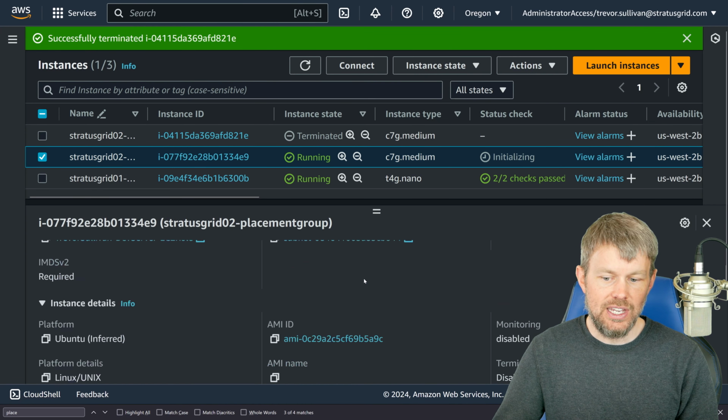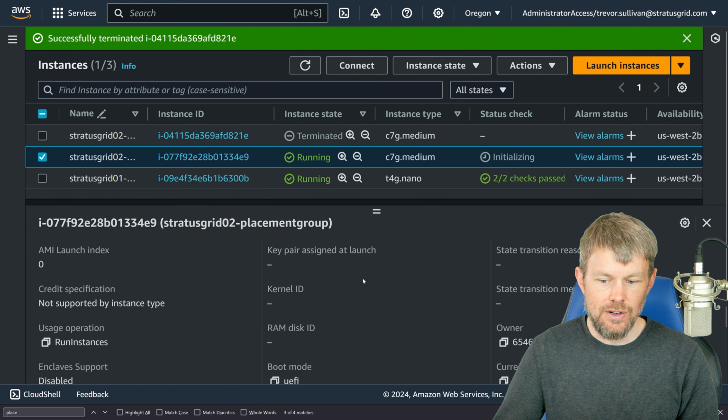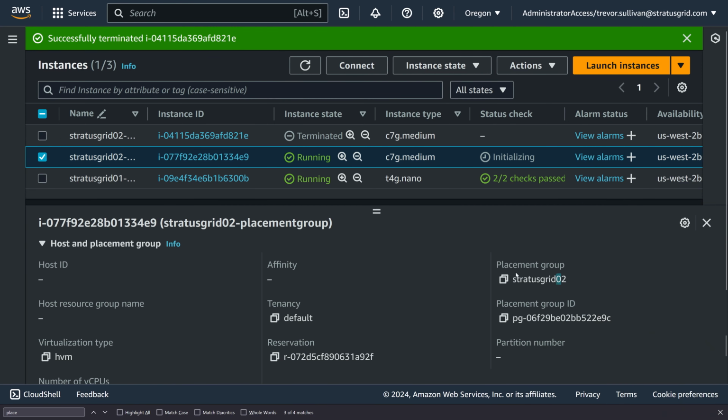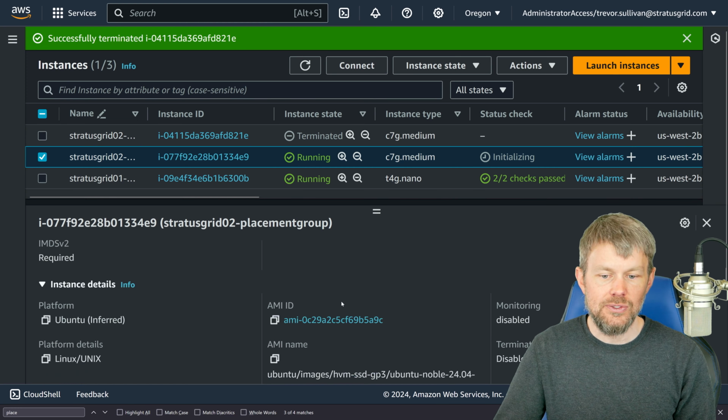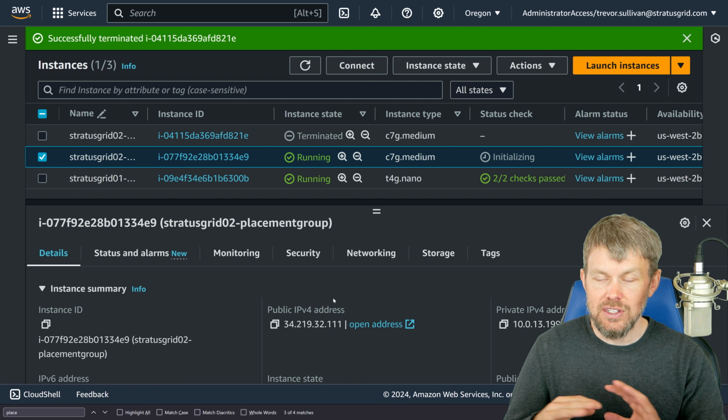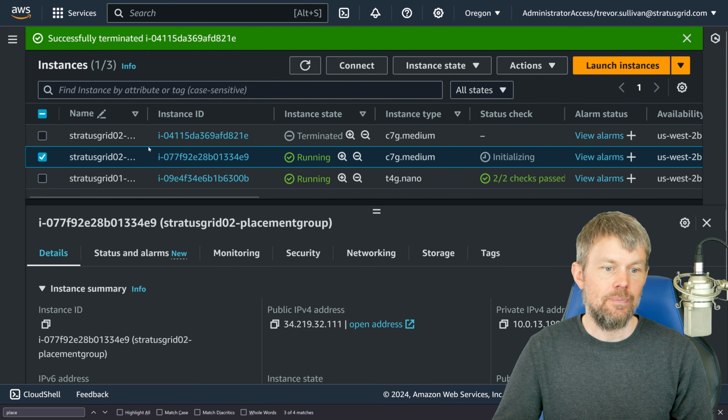And if we scroll down just a little bit in the settings here, we should see placement group is now set to StratusGrid 02 right over here on the right-hand side. So as you can see, we are able to share not just subnets, but we can also share placement groups as well and keep those instances close together, even though they exist across different AWS accounts.